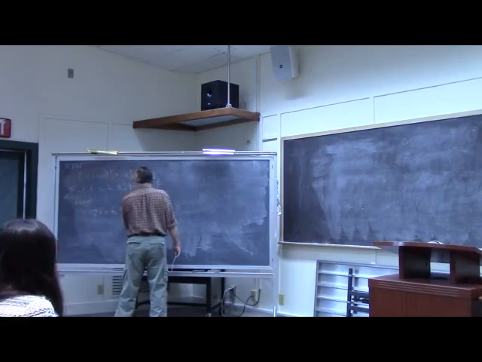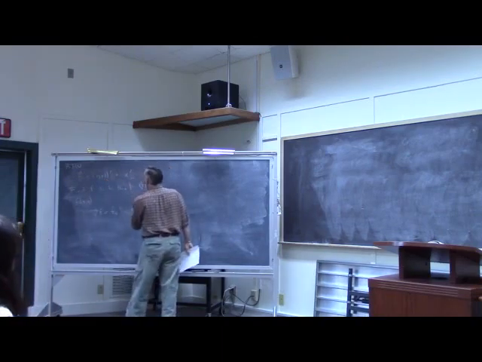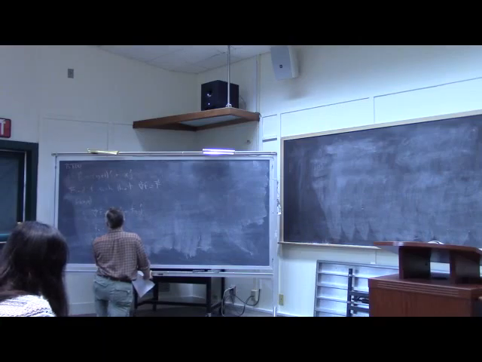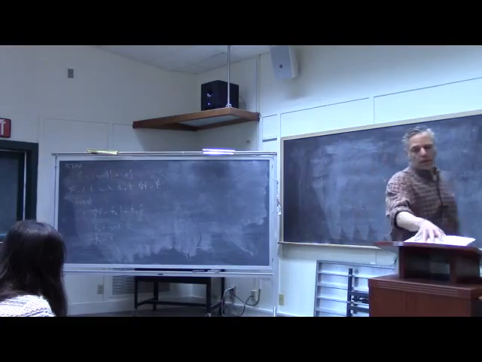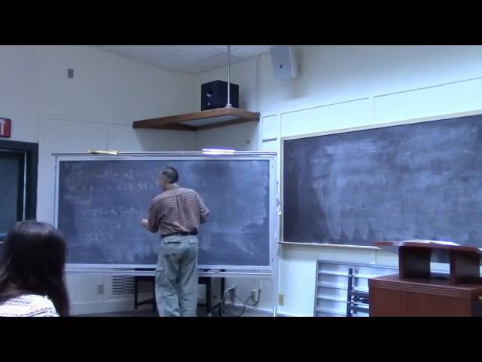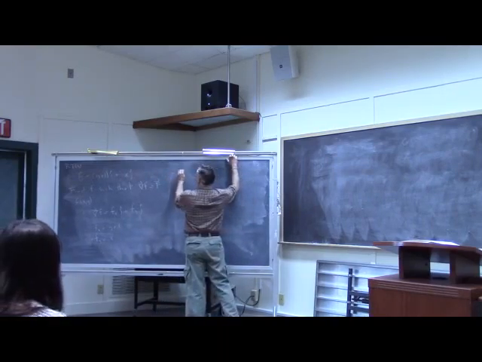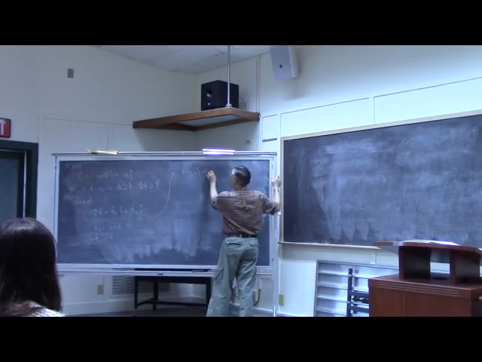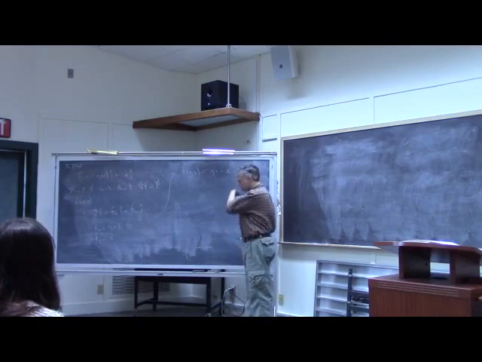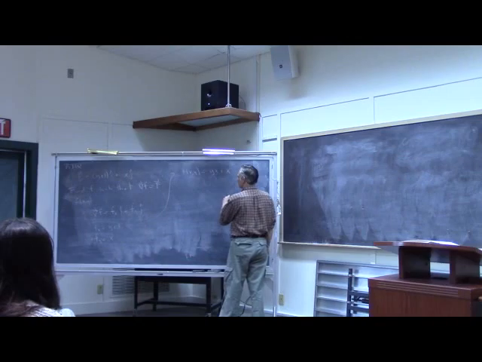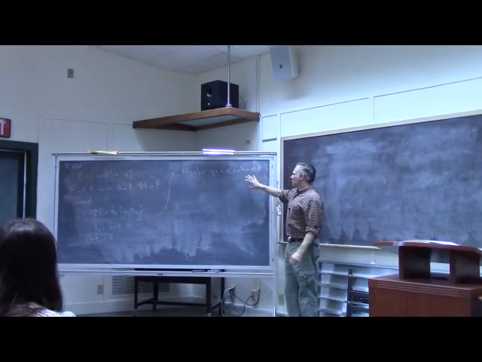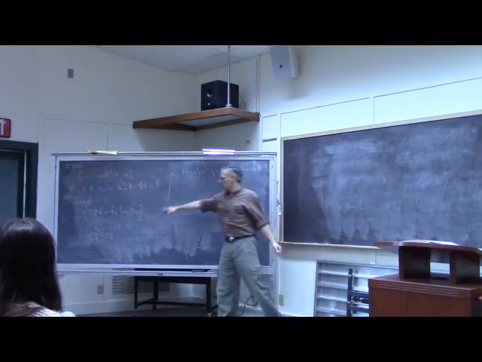Del f is f_x i plus f_y j. So f_x has to be y plus 1, and f_y has to be x. What you've been doing is you look at the first one and do a little antiderivative. If this is the x derivative of f, what's f? The antiderivative of that with respect to x gives me this, plus other stuff, because this isn't really the whole story. You've got the x antiderivative, but now we also need to get the y antiderivative.